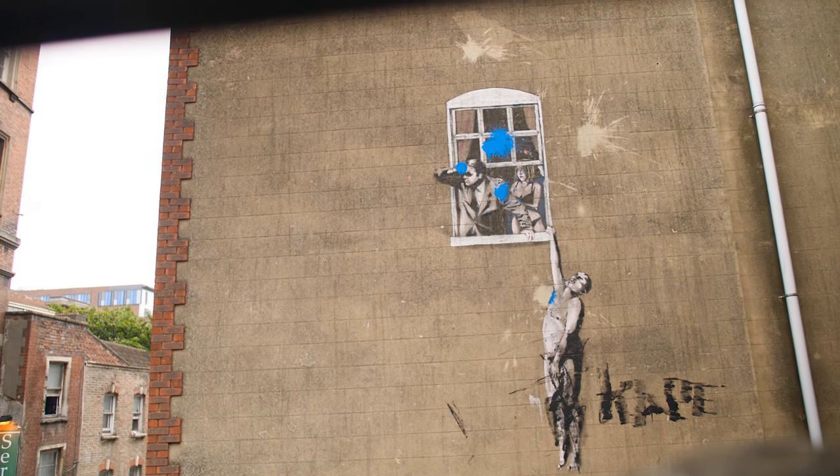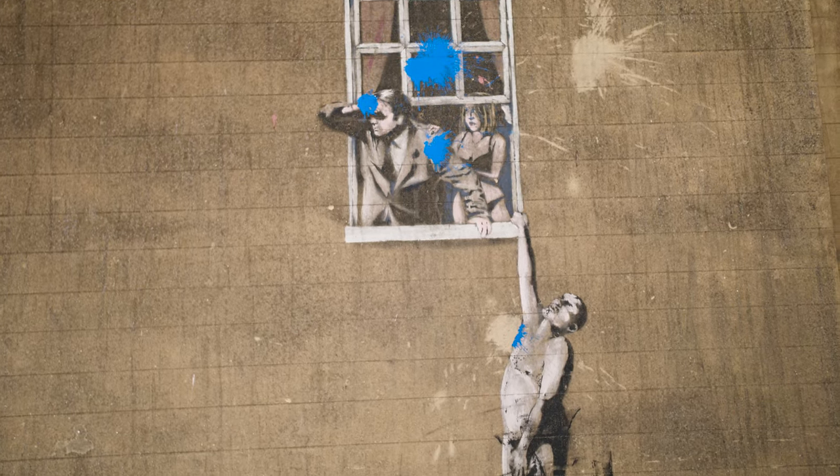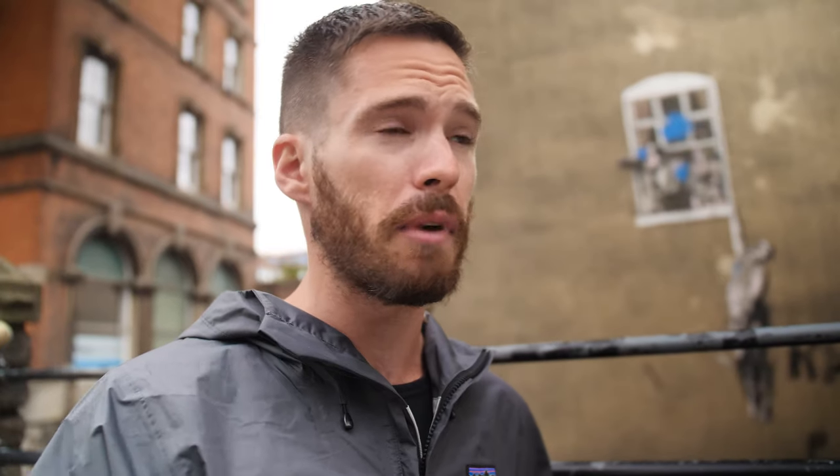This piece is called the Well-Hung Lover — or the Naked Man, or the Hanging Naked Man — lots of different names, but we like Well-Hung Lover. It's painted on the side of a sexual health building. It was the first piece of legal street art in the UK, though that was retrospective permission essentially, because Banksy became so popular and iconic. It's been defaced twice, as you can tell. The first time with a paintball gun and blue paint, the second time with spray paint. They try to protect it — they do their best to protect all the artwork by Banksy around the UK.